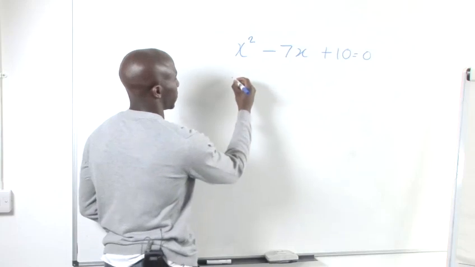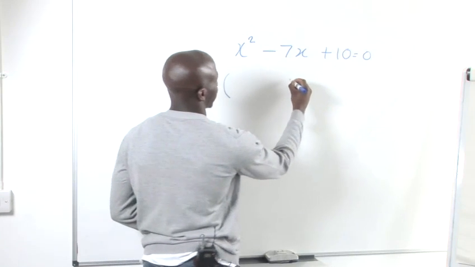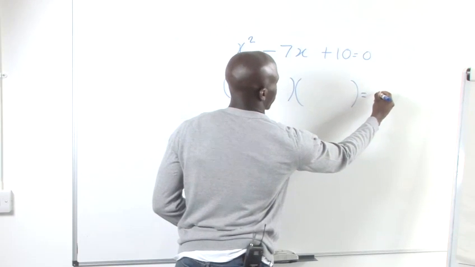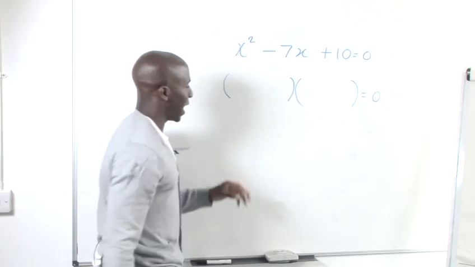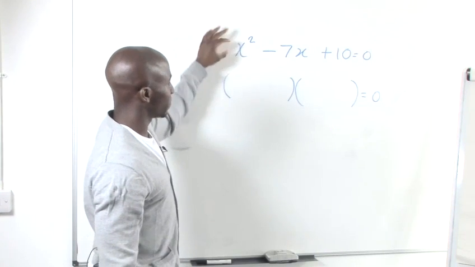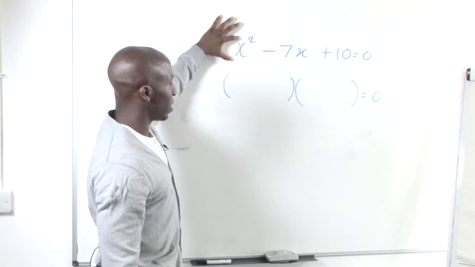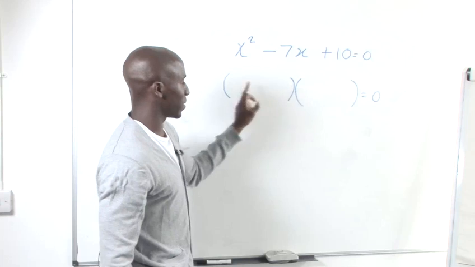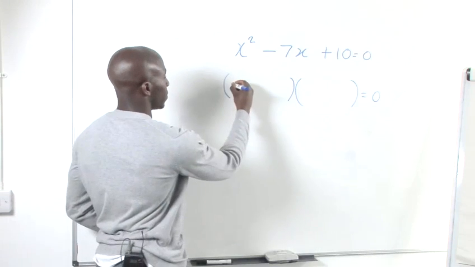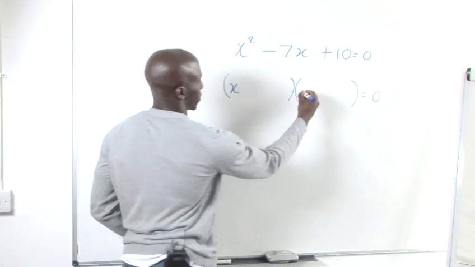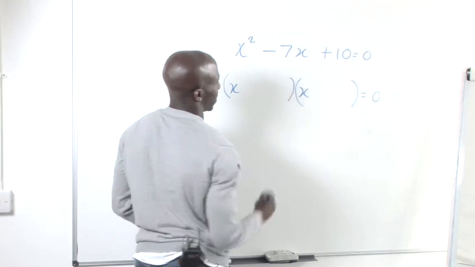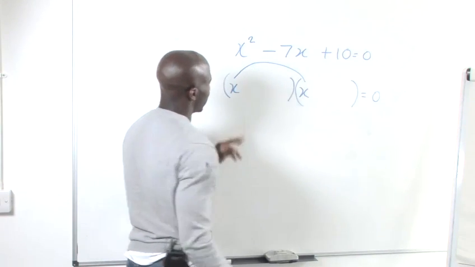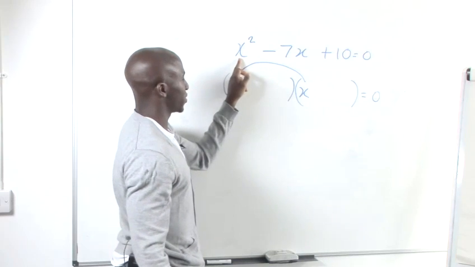Alright then, the first thing we want to do is bring in our two brackets. And now we start to factorise. This term here, our x squared term, comes about by having two x's multiplied together. So we put them in like that and the multiplication goes from here to there. This times that produces this.